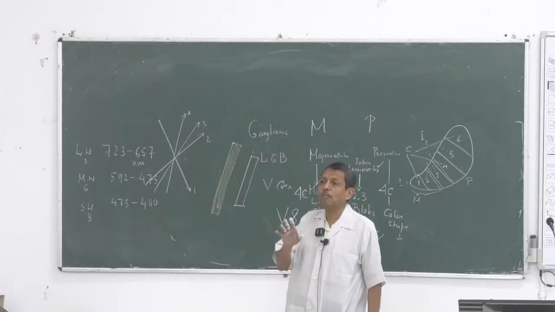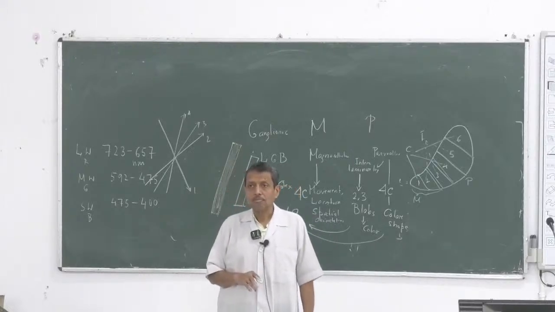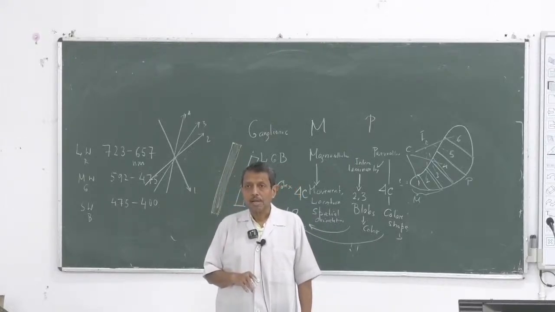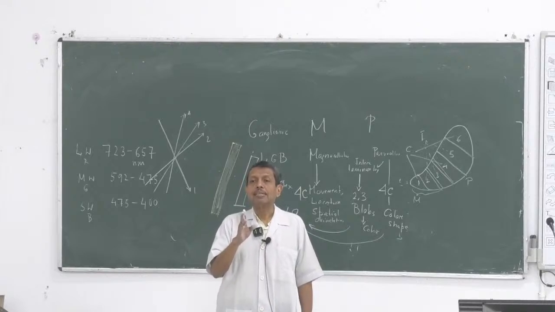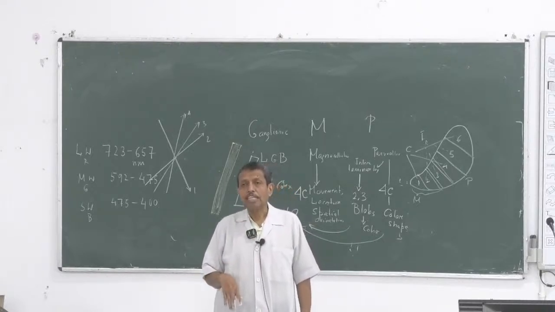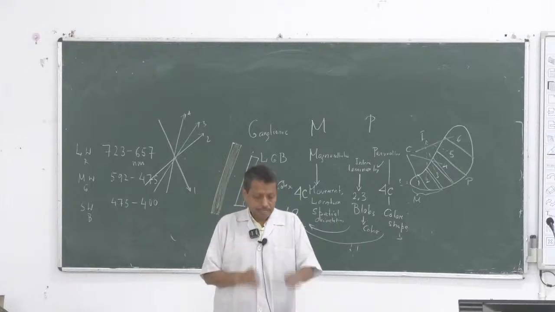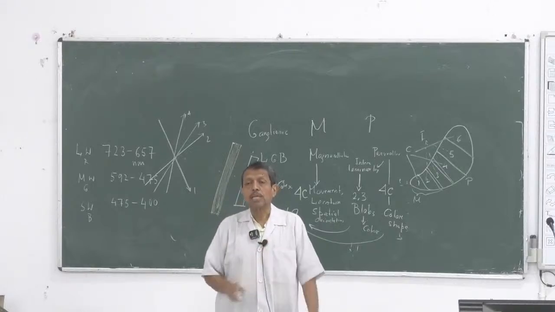And by the 3 types of cone systems, it can be known. There are color opponent cells and 3 types of cones. The Young-Helmholtz theory has been proved: there are 3 types of cones. Retinene is the same, retinene 1, but their opsins are different, so their photopigments and their color sensitivity do differ.